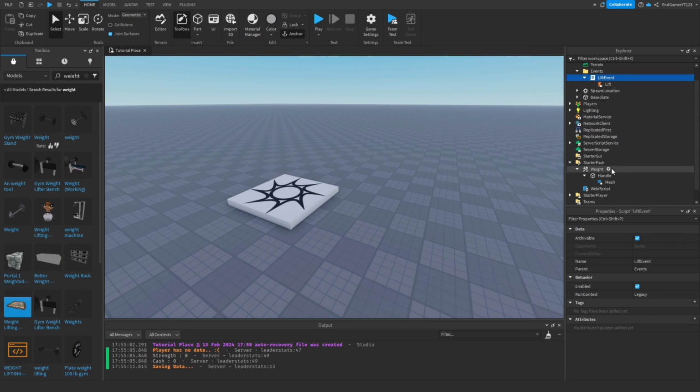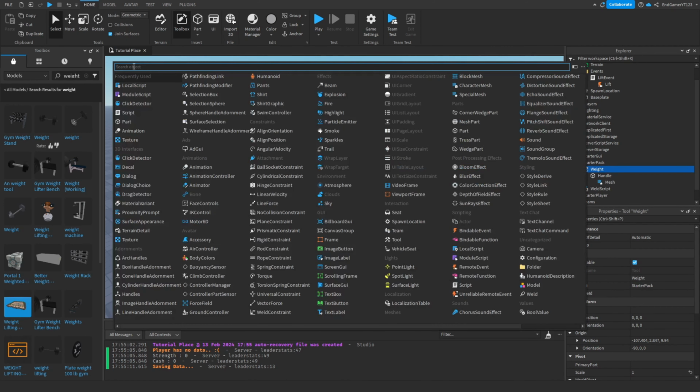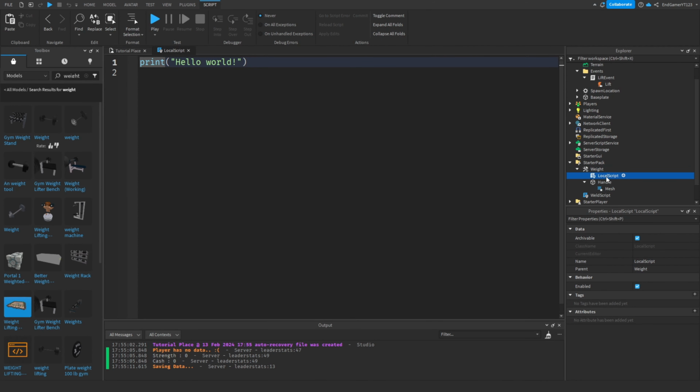Because you need to add in a script into the weight, and then you can name it anything. I'll just put lift script. It's a local script, by the way. Just get that out there.